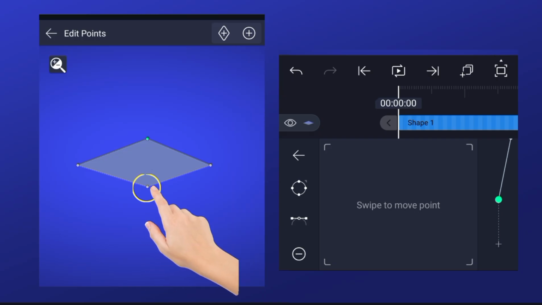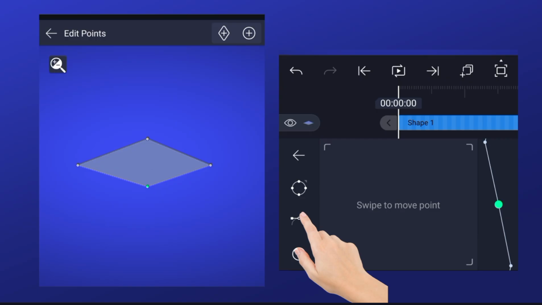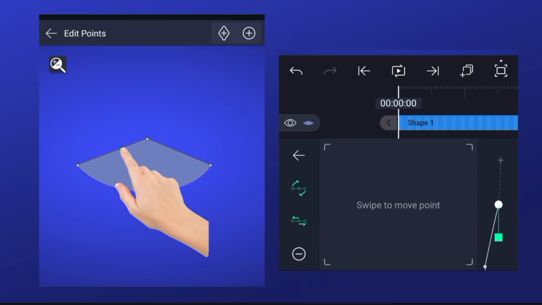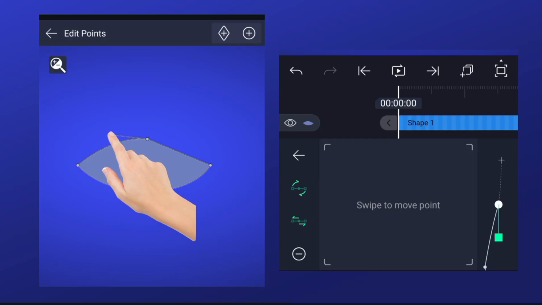Go to this point and click here to turn it into a curve. Now go to this top point and also turn it into a curve and follow my steps.